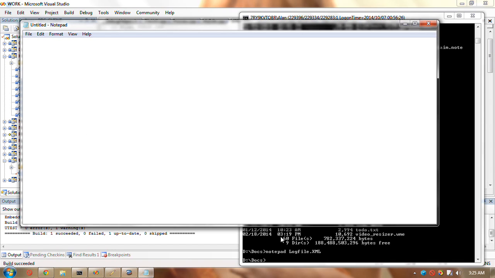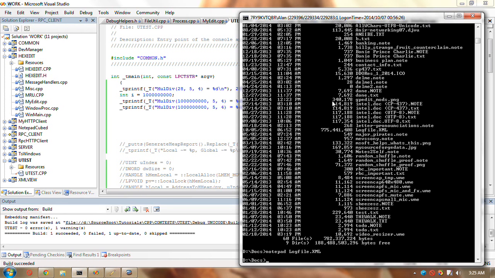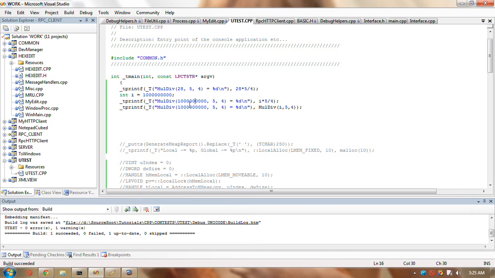by the fact that I was able to allocate more than, I was able to allocate half of the amount I needed, and then I used this MulDiv and I kept going down until I was able to allocate again some more, which I did, and read in a little bit more.